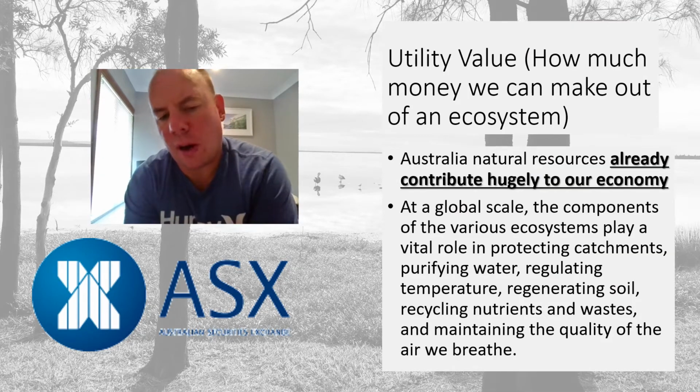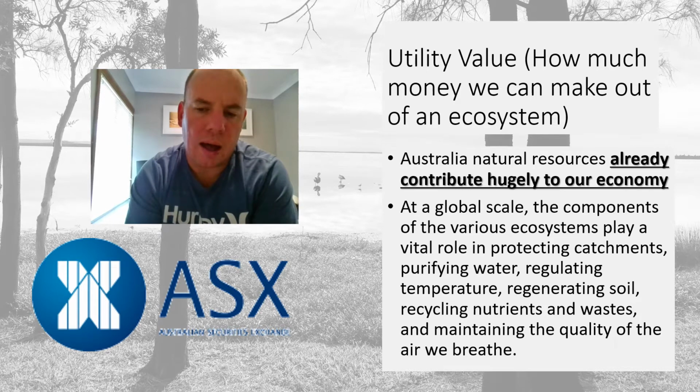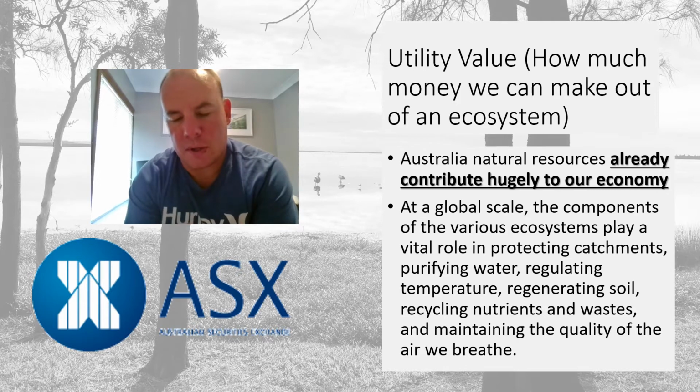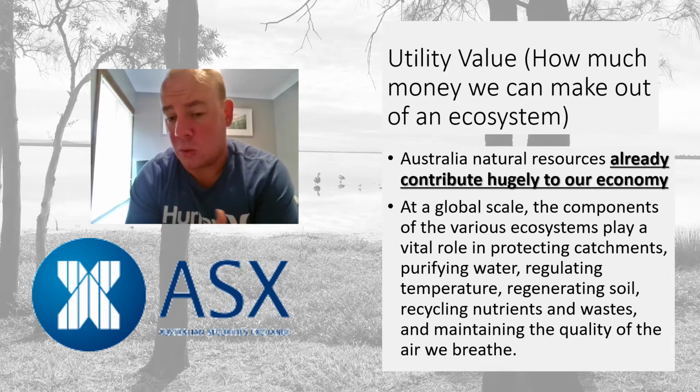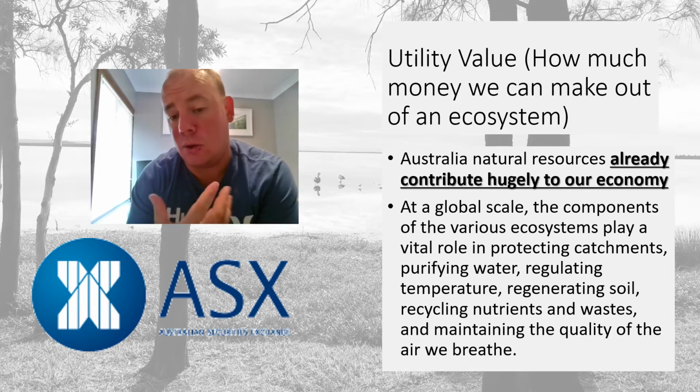Now, in Australia, obviously, we have a lot of natural resources that we use. Coal, for example. Obviously, we export a lot of our coal to China, and that's why I've put the ASX 100 logo there, because it does make money for the economy, and that's why coal has a huge utility value for Australia, and certainly does for other countries around the world. And that's why it's important to look for that coal and then use it, and that's the utility value. That's what we mean by an ecosystem having that utility value.